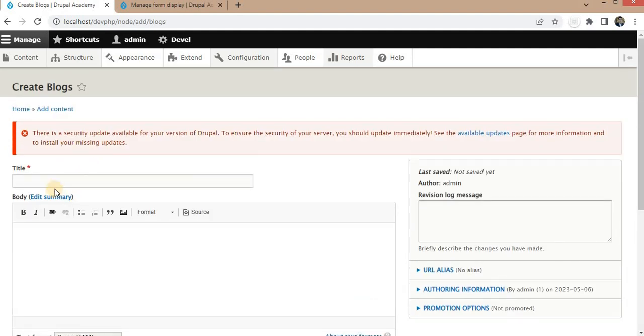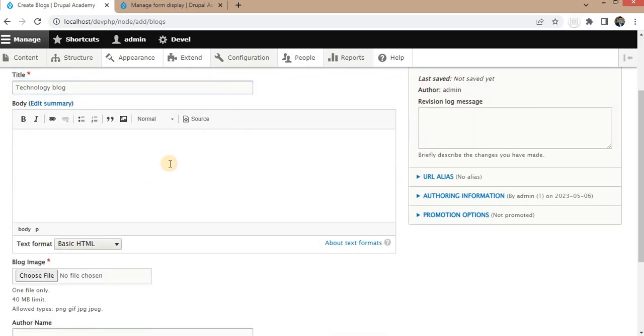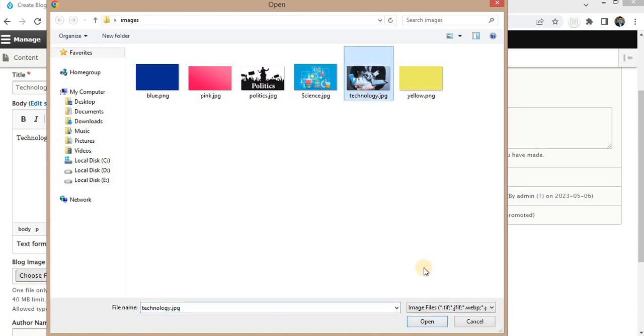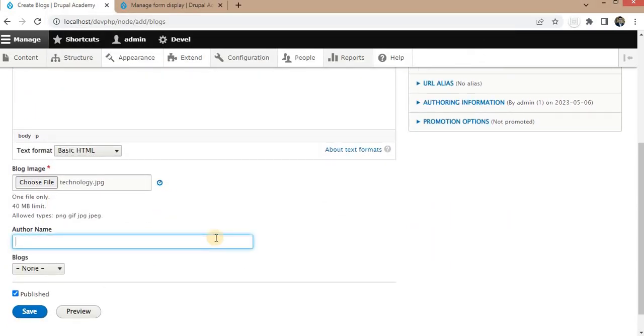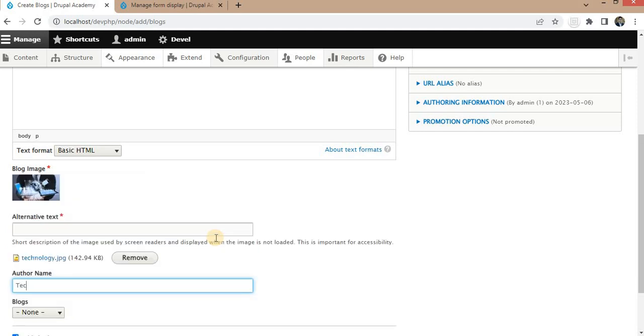Now I will add some content in this content type. Suppose this is a technology blog. Body: technology blog body. After that, upload the blog image. So this is the technology image, and the author name will be technology author.